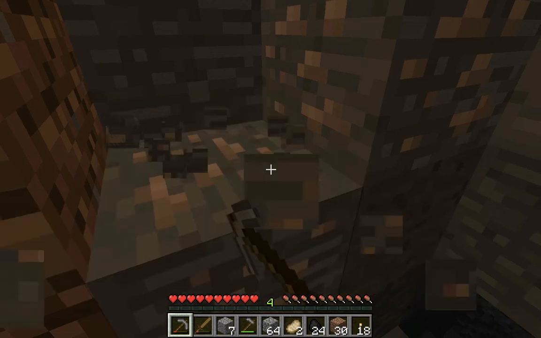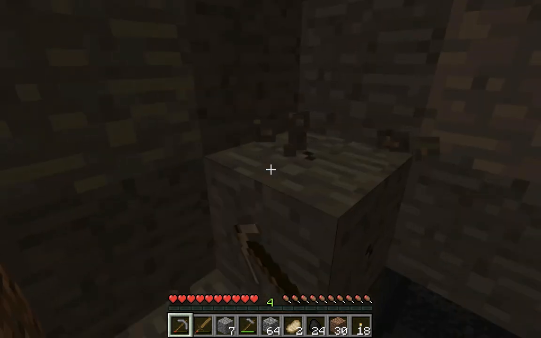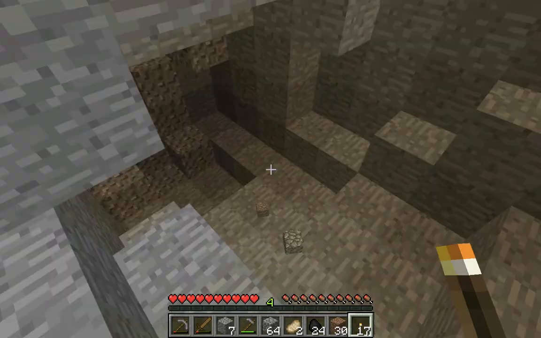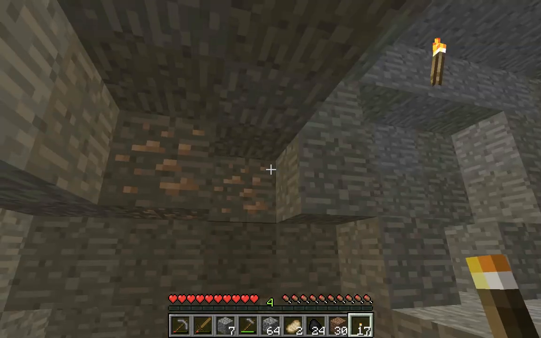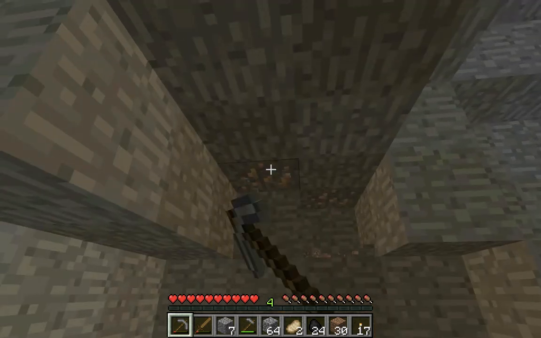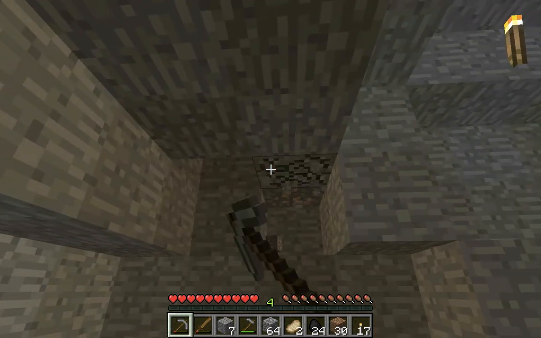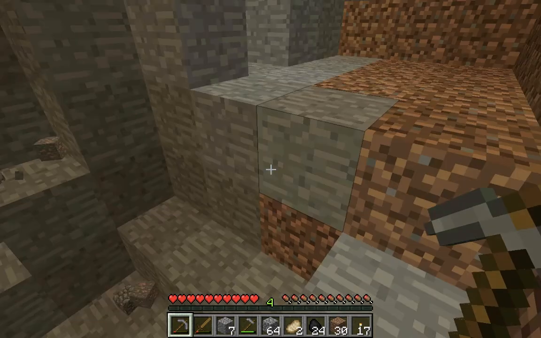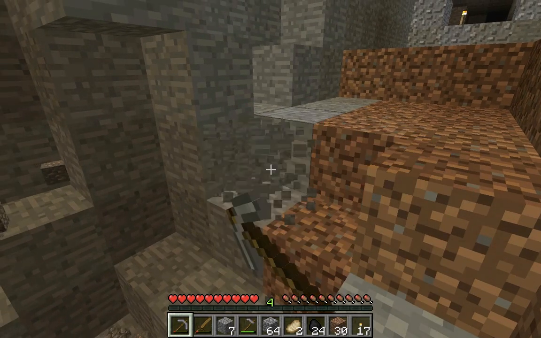Bedrock is impenetrable. It's got a black, gray, and white pattern. It's pretty easy to identify. It also has a particle animation above it, so you can usually identify it. But don't try mining or breaking it, because it will never work. Unless you have some kind of cheat on, I guess, if you're in creative mode.